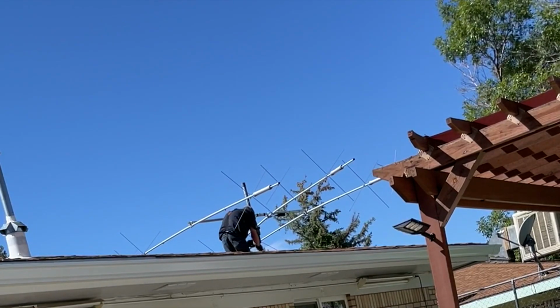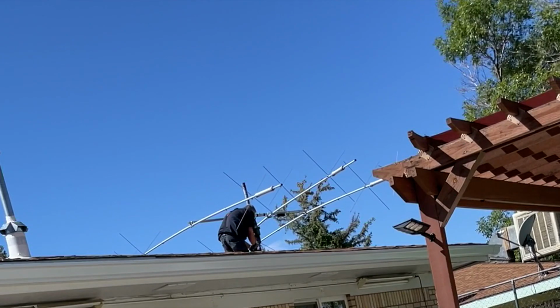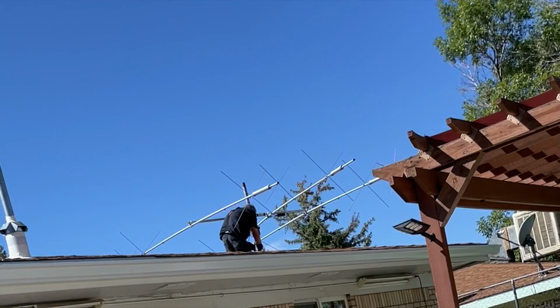But for this antenna, gonna say goodbye. The MA-5B Cushcraft antenna.